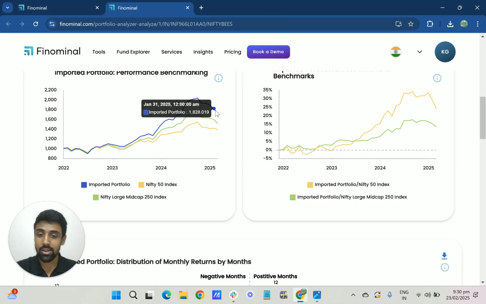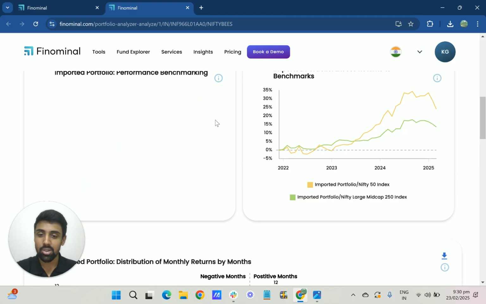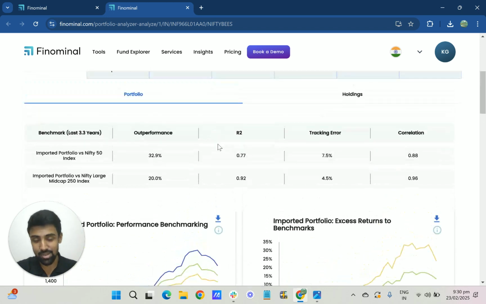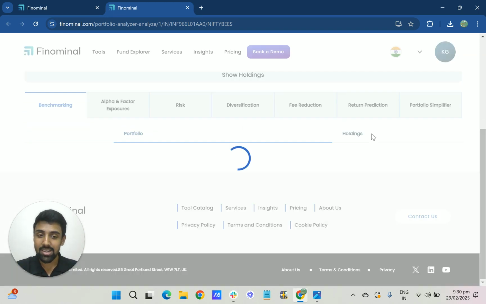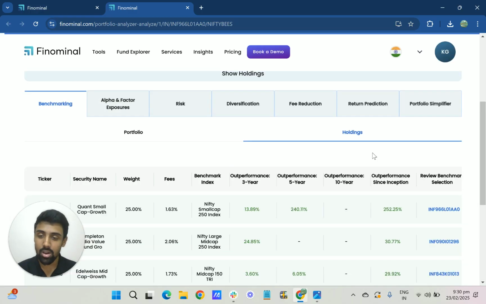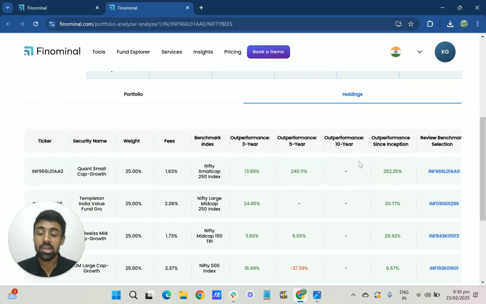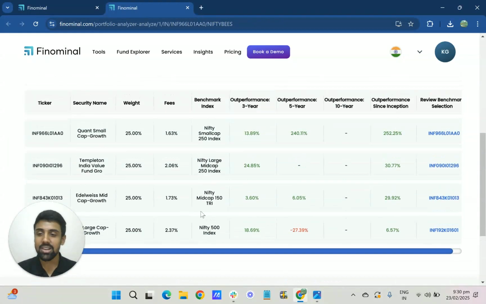So clearly the fund is outperforming both the suggested benchmark and the selected benchmark. Now that we understand the portfolio on an overall portfolio level, we will get into the weeds of the portfolio to see whether each of the constituents is actually beating its benchmark, just to get an understanding of what each and every fund in the portfolio is actually doing.